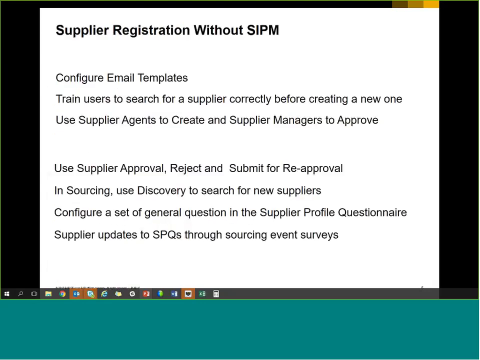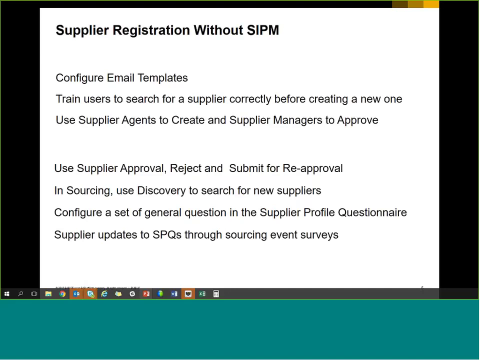Randy? Yeah. There's one question that came in. Would you like to go ahead and answer right now, or would you like to wait? Okay. So the question came in, and he says, we have SIPM, sourcing and contract, and P2P, but not using upstream. We create suppliers from SAP to P2P. Now we want to use upstream modules. Still, shall we use the suppliers created for P2P? That's the question.